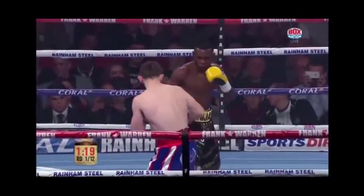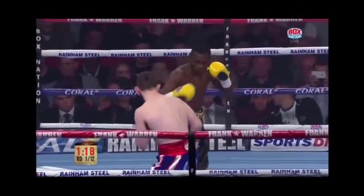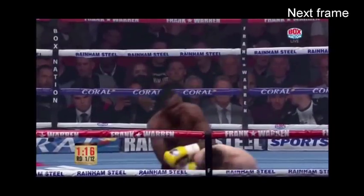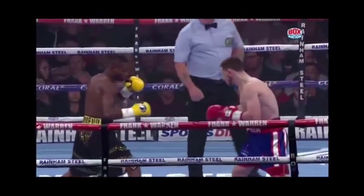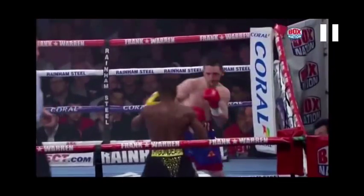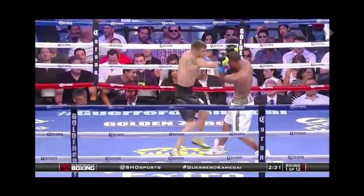Now, Rigondeaux has shown the capacity to do this, right? Like in this clip right here, he goes for that 1-2 that he's been looking to throw the whole fight. And simply by following it up, he's able to land a huge shot that Dickens is not really prepared to land, or prepared to counter. And again, following up, right, catches him with the 1, but follows up. And that's going to be the stuff that's going to stop Lomachenko from being able to counter him. He's going to need to be very active with his combination punching.